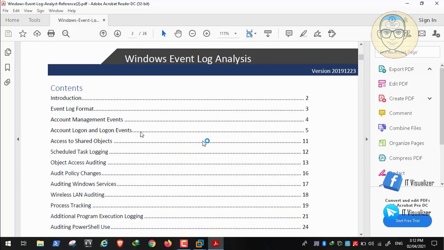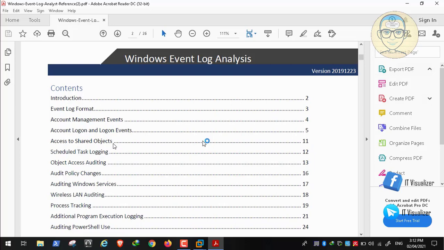If we need to know when a user has accessed a certain machine, we can go to this category that we will create, called account login and log off events. I'll show you how we can create these categories, and we can access them.